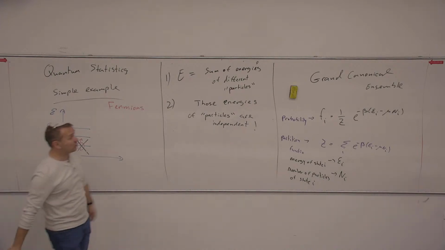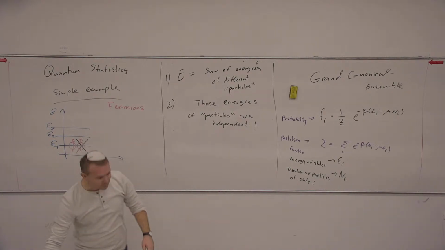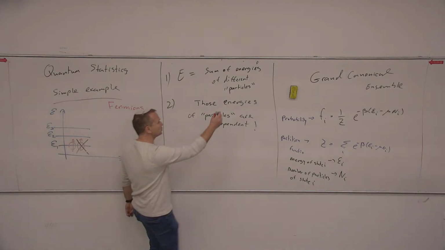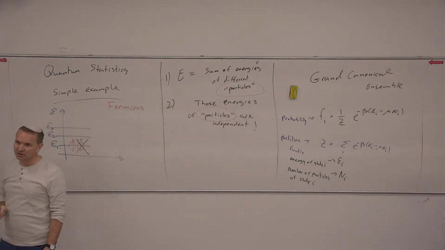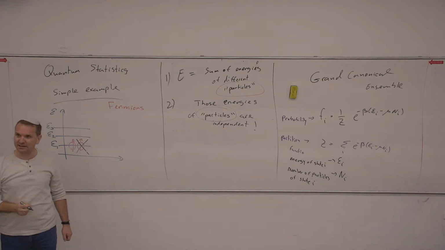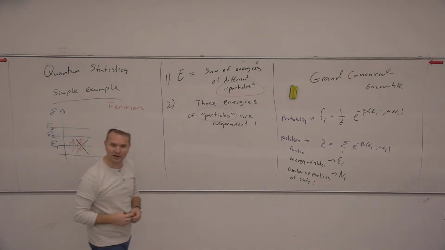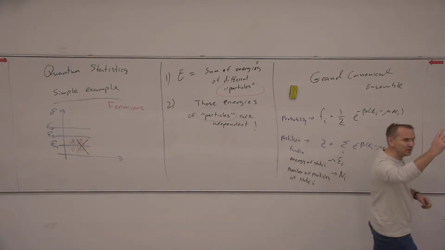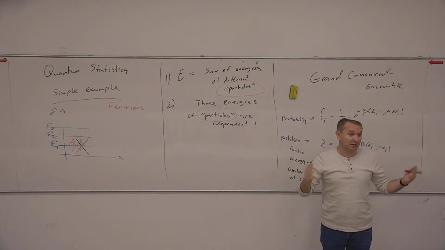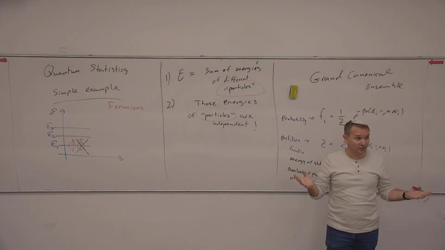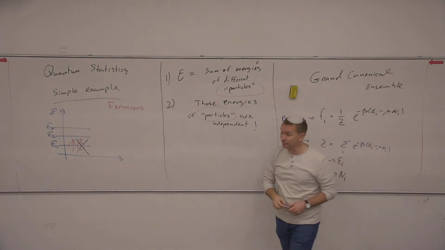This is why we're going to use the grand canonical ensemble. Now, the cool thing is those quote-unquote particles. We don't need to count particles. We just need to find some entities that represent the total energy of the system. That's it. This is what we did in Debye, and in the polymer model. We eventually found something that we call particles, sometimes not even real particles, and we use those two conditions. The same thing is going to happen over here.